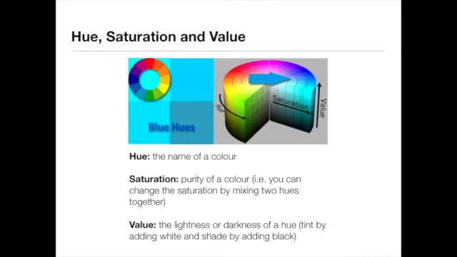That's really important to remember because how we see is going to affect what we are able to see as well. So when we're talking about color, there are three main attributes that we need to be thinking about. Number one is the hue. Think about this as the name of the color.